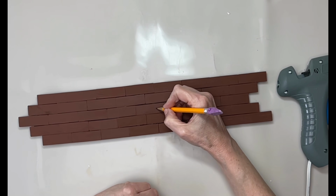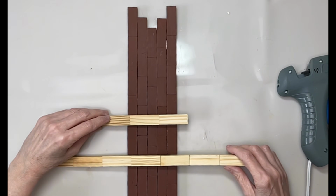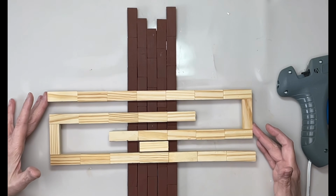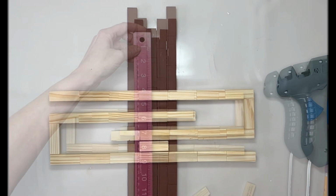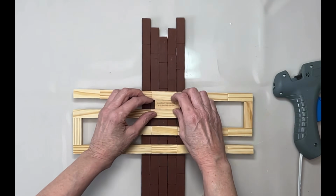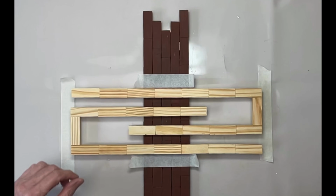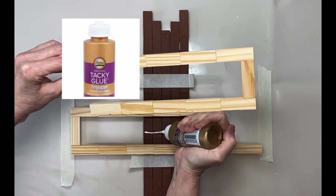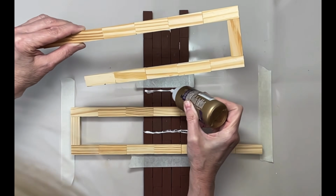Now let's assemble this. I decided to center the pieces, but you can put them anywhere you like. Use your creativity. I marked the center and dry fitted the pieces. I used a ruler to make sure they were centered and used a spare block as a spacer. I used masking tape to help with glue placement so that I didn't have to put any marks on the project. Because the base is painted, I used the tacky glue again.